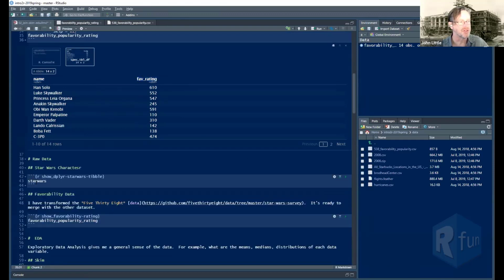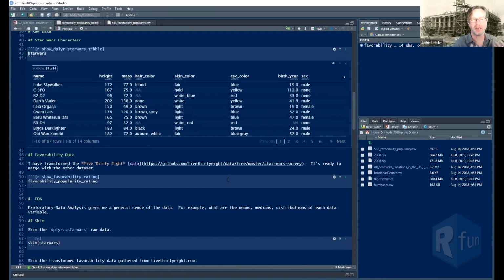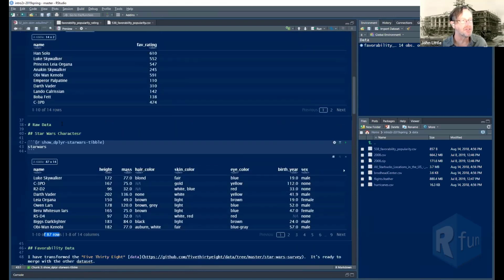Now I'm also going to use this Star Wars data, which I didn't have to import because it's on board. It comes with the Tidyverse. Specifically, it comes with dplyr. And the Star Wars data is 87 rows of information about Star Wars characters, right? And so in this join, my join key is name. And you'll see that my variables have the exact same spelling. It leaves nothing to chance.